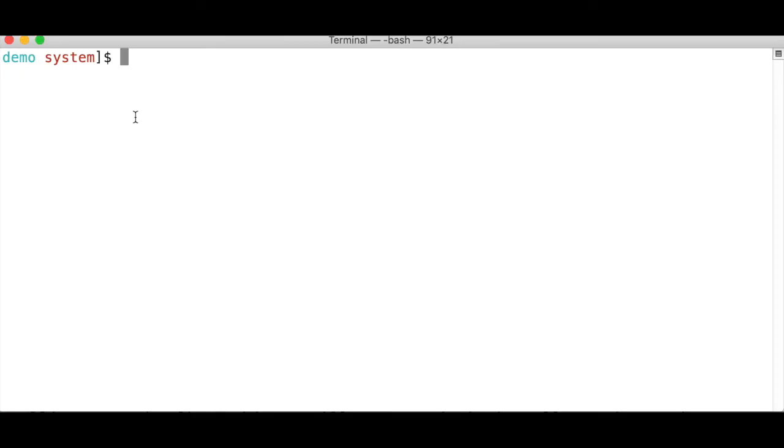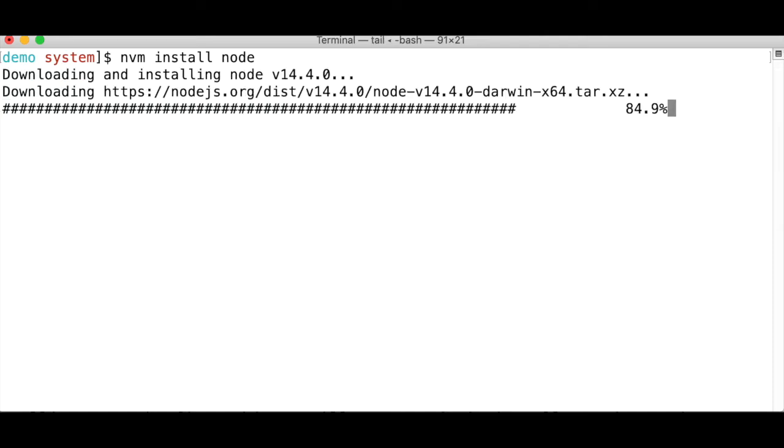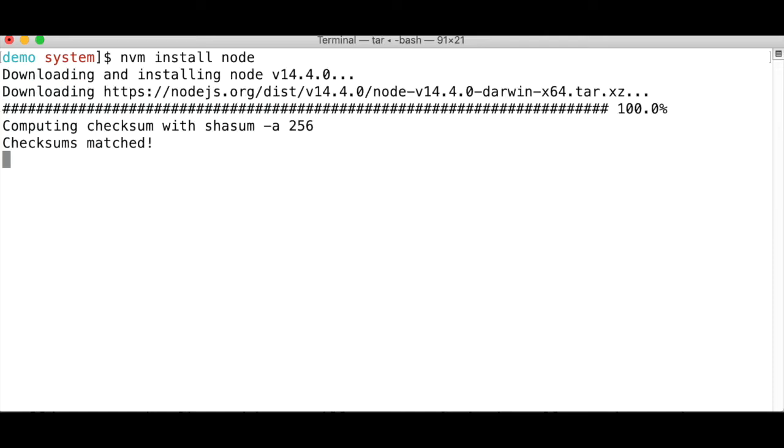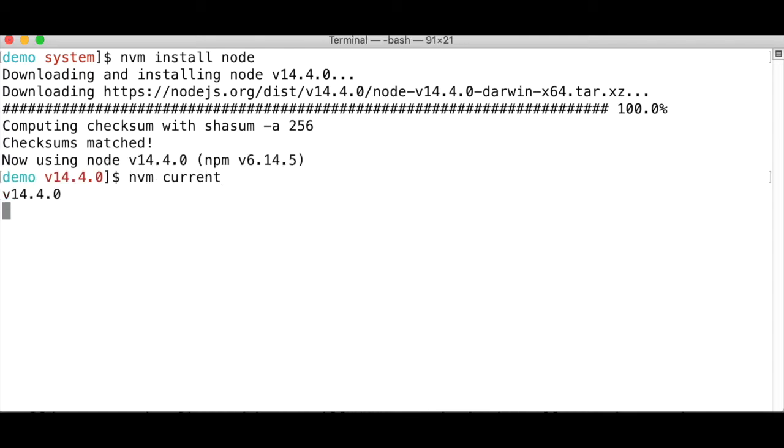If you have any trouble, please file an issue and fill out the full template, and I'll do my best to help. After installing NVM, the first thing you'll want to do is install a Node version, so we have to decide which one. I'd recommend starting with the latest version, so for that you'd type nvm install node. This will download and install a binary, or compile from the source if needed, and then we'll use it, which you can verify with nvm current.